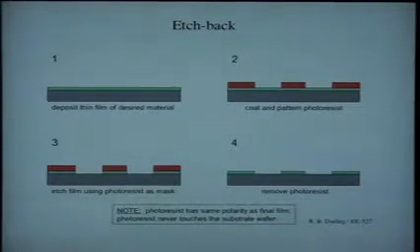And now you can etch away the gold film. If you put another chemical which etches away the gold, you can see that only in these regions gold got etched away because these regions are masked, covered by the resist itself. And resist doesn't respond to the etching solution what you're using for gold. Finally, you can just dissolve away the remaining photoresist. You end up with gold patterns like that, right? This is one way of doing.